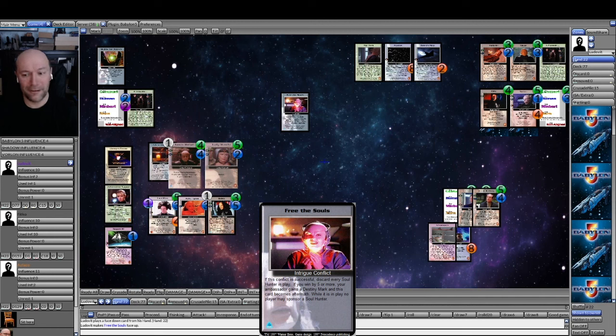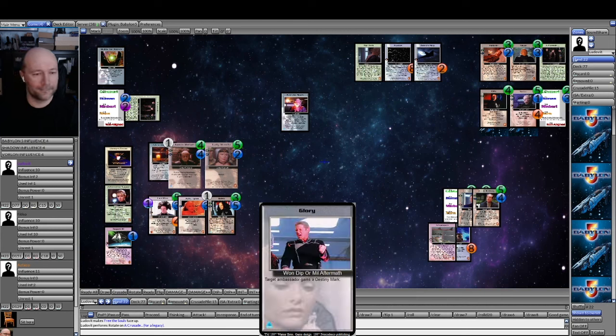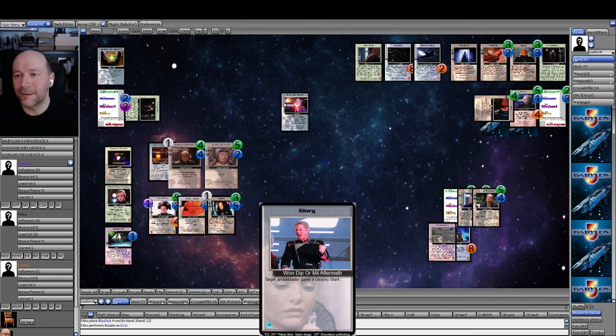Another is Glory, for example, the Aftermath. Put this one on. You can see it. Glory. Yeah, it's just a winning diplomatic or military aftermath. Just target an ambassador to get a Destiny mark. Perfect. Easy. But there has to be a diplomacy or military aftermath, which he could play, a diplomacy conflict.